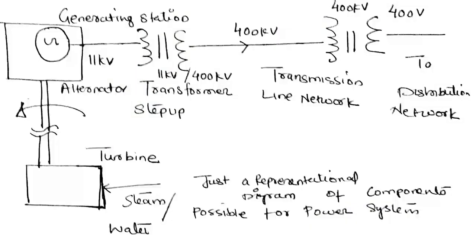Then there is a distribution network, which are the distribution lines passing nearby your buildings, houses, etc. Those are the distribution network, and the longer towers are the transmission network. In the transmission network, usually the voltage is very high, like 400 kV or 700 kV, etc. There's high voltage transmission.